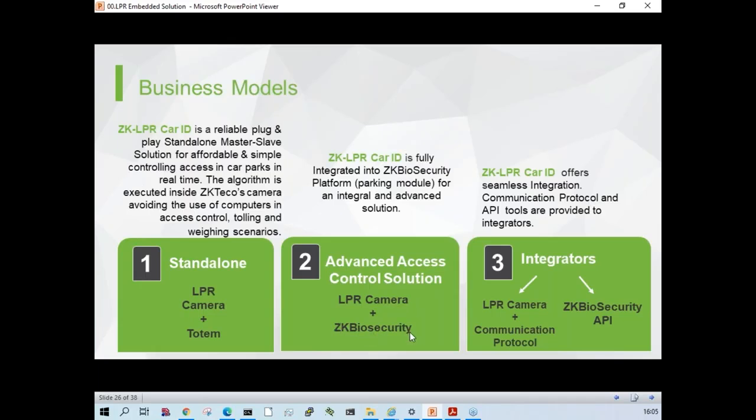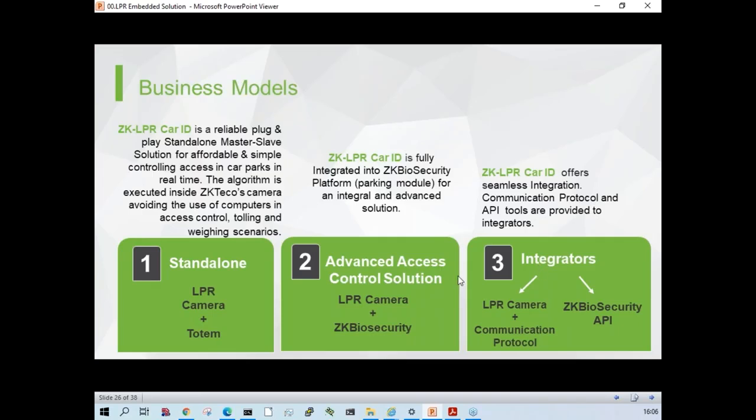Okay, the camera can connect directly with BioSecurity, and we can transmit or connect the user. The user plate can grant access with different controllers. Okay, and for integrators, the third option is the camera communication protocol and the API for the BCP. Okay, we have this option.